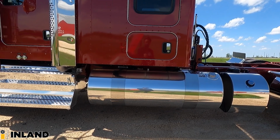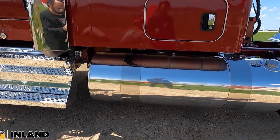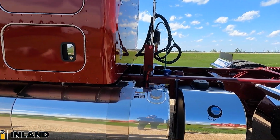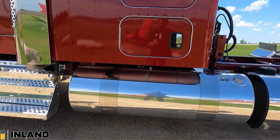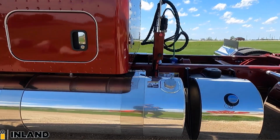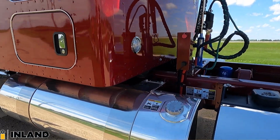We got the 7-inch straps in behind with the polished straps and polished tanks. It looks really good. Had everything lined up just nice and clean. It's how you got to do it. And then the straps as well are lined up. Same thing on the front, gaps front and back. That's how you like to do it. I call that tickety boo. I've been saying that the last few videos, so I'm going to stick with that. If you want the tickety boo, that's what it is.